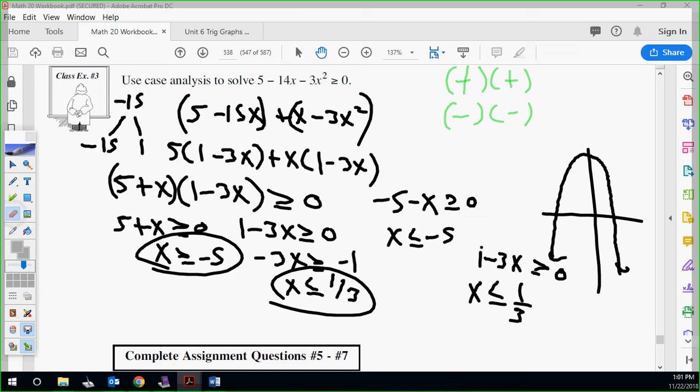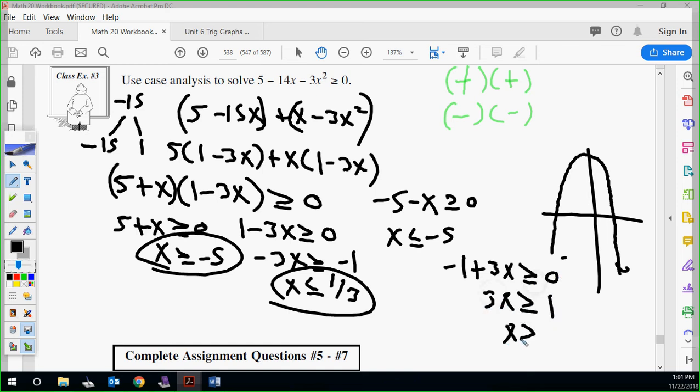Okay, I'm doing the same problem. Sorry, if we're doing the opposite of 1 minus 3x, it'd be negative 1 plus 3x is greater than or equal to 0. So then I get 3x greater than or equal to 1, x greater than or equal to 1/3. So see, this one's greater than and less than, so that's the outside piece. So those ones we don't want. So essentially with the 4, you're mix matching, trying to find the outside pieces versus the inside pieces. It does flip. The negative sign does that.